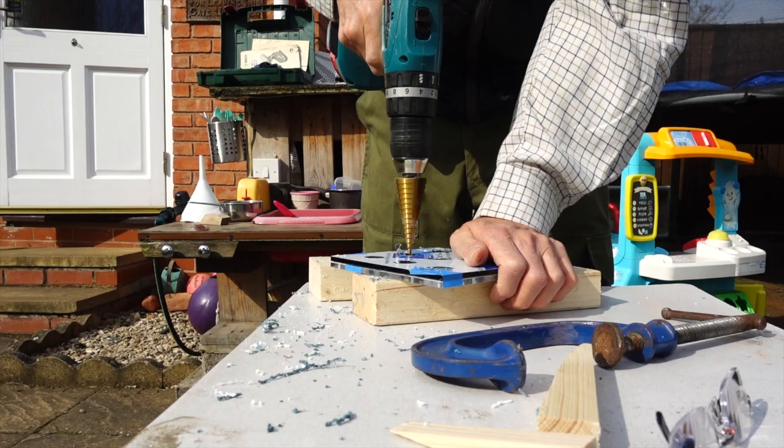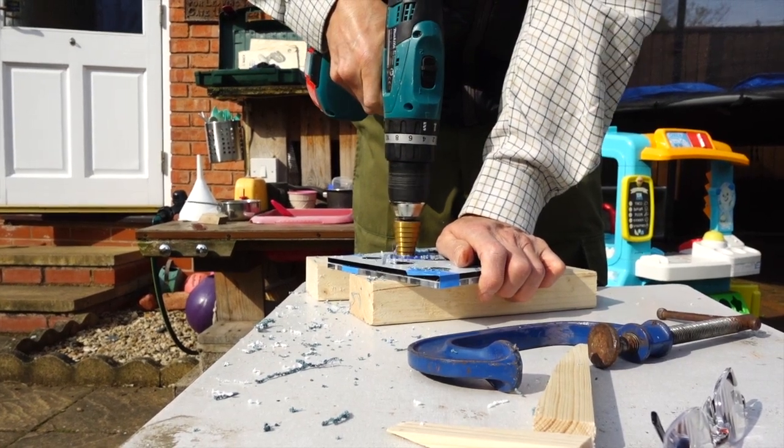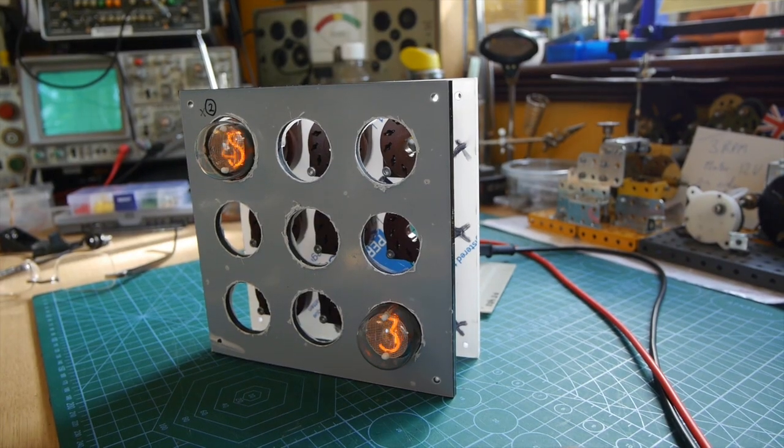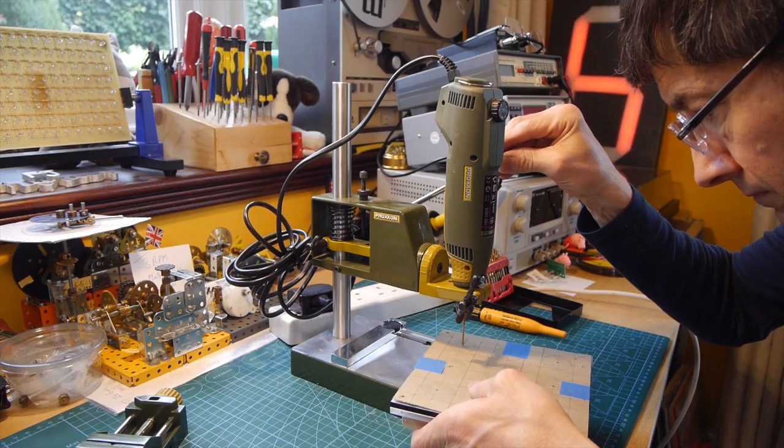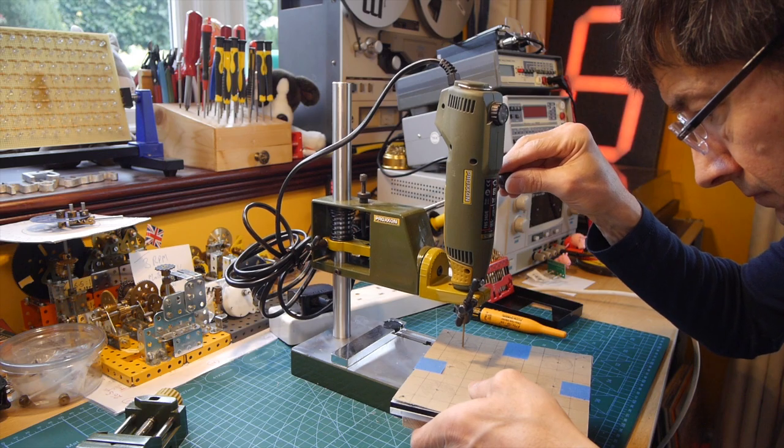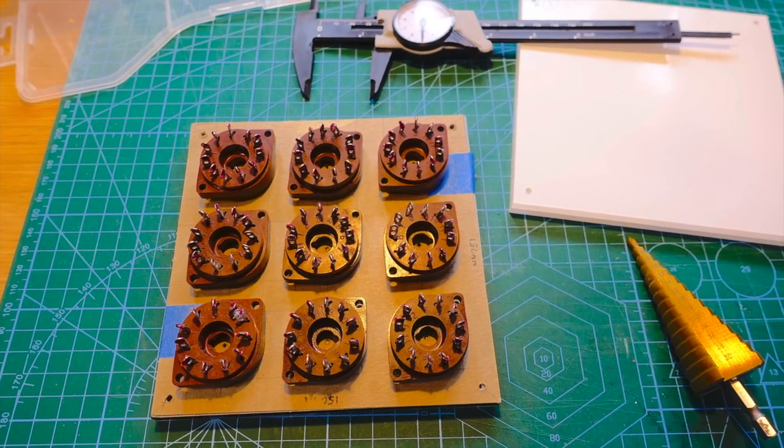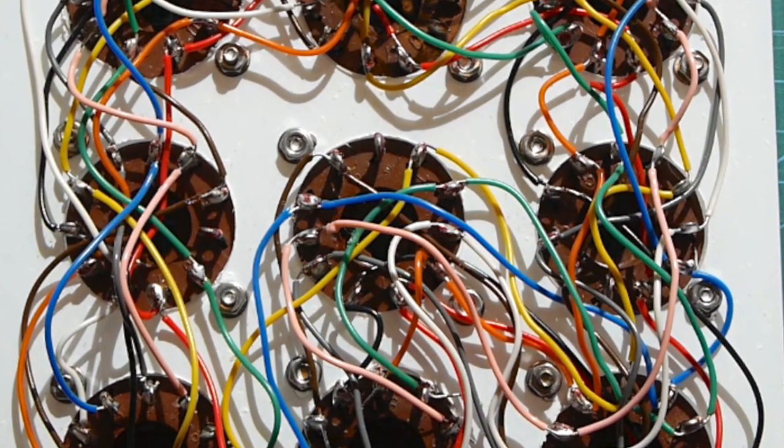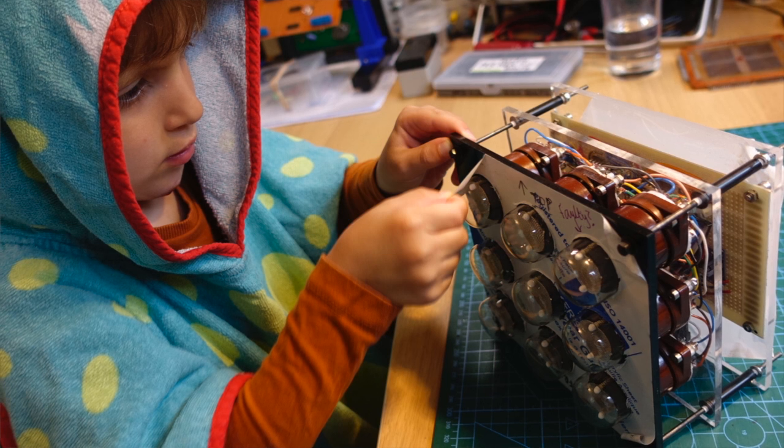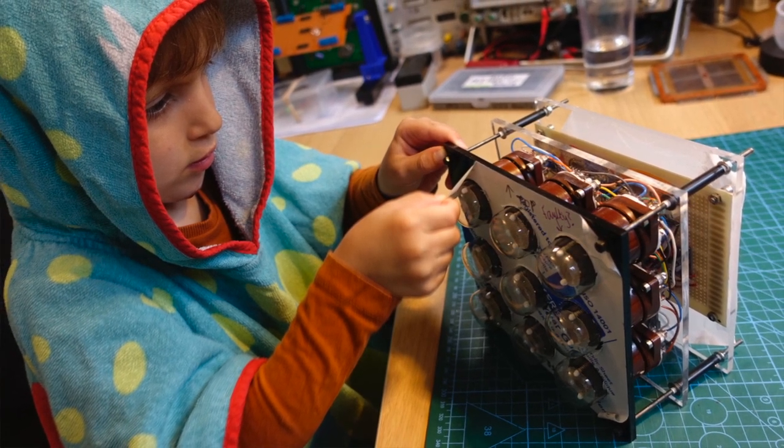The first thing to do was work on a circuit and get that working. Then the incredibly tedious job of building the Perspex parts. I needed large holes in the Perspex to hold the Nixie tubes and the sockets, and then lots and lots of small holes to hold the whole thing together. There was an awful lot of drilling and filing going on. But finally, I had the Perspex sheets in the form that I wanted, so it was time to put the whole thing together.